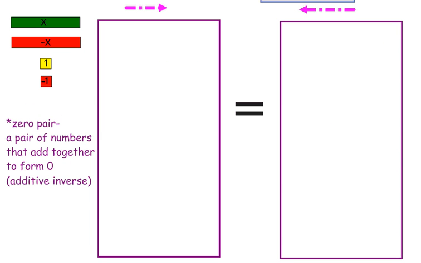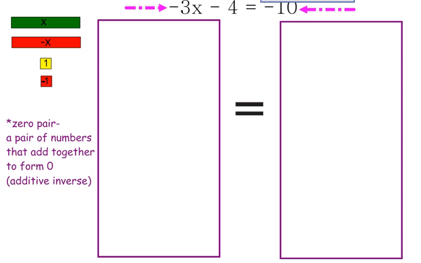So the first way I'm going to model an equation is using something called algebra tiles. We have sets of these in class that we'll be using, little plastic squares and rectangles that are different colors, and they symbolize x if it's a green rectangle, and the red rectangle that's the same size is negative x. And then there's a little square that represents 1 and a little red square that represents negative 1.